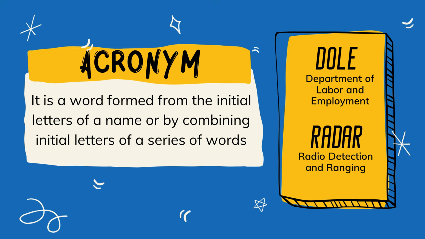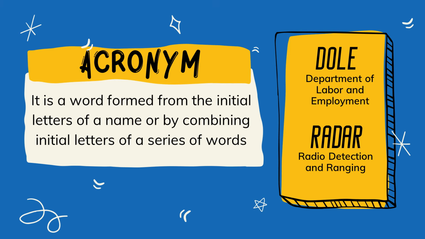Next, acronym. It is a word formed from the initial letters of a name or by combining initial letters of a series of words. For example, we have DOLE, which means Department of Labor and Employment. And we also have the word radar, which stands for radio detection and ranging.